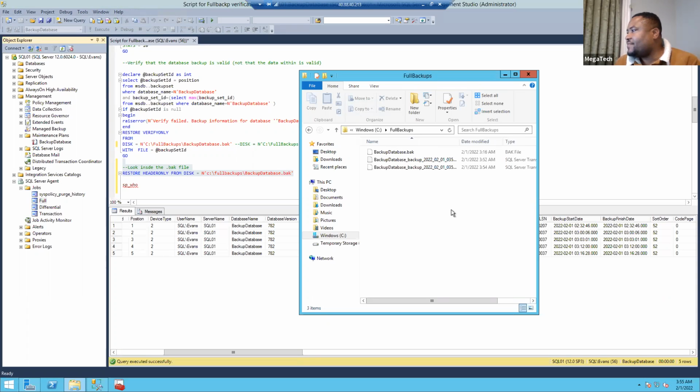So it's 3:55 now. So it has taken 2 transaction logs already. No, it's supposed to have taken 1 full backup. Yes, that's taken 1 backup. Let's see how it's happening. That 2 minutes is too long.